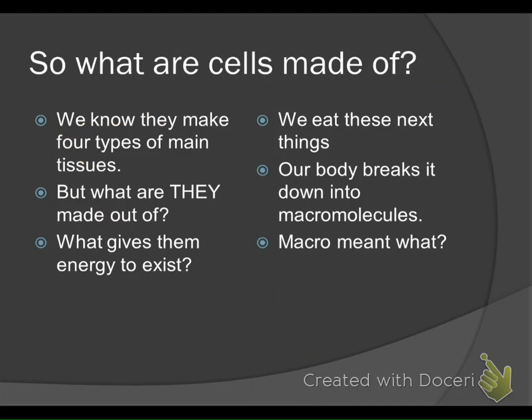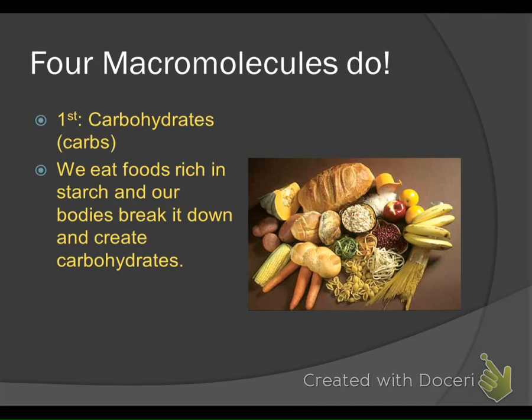All right, so yesterday the activity I had you guys do was talking about the food we're eating. The reason why I had you do that activity is because your cells are using all of that food in a very specific way. The first thing we talked about were carbs. We eat foods that are rich in starch, so that's the breads, the pastas, anything with wheat, rice, are very rich in carbohydrates. Plants were also rich in carbs as well. So anything that's rich in carbs, we are going to use for energy. So we break down starches and we use it for carbohydrates.